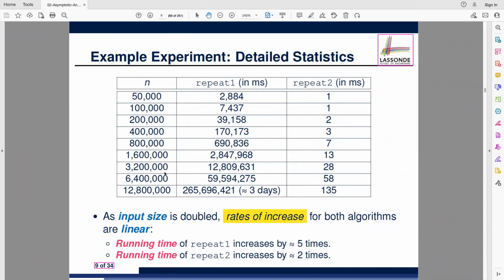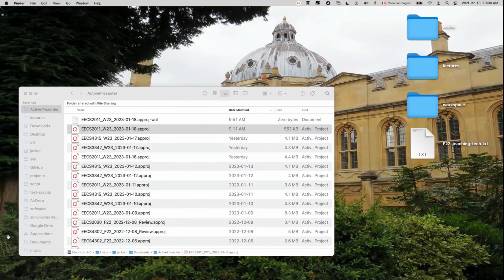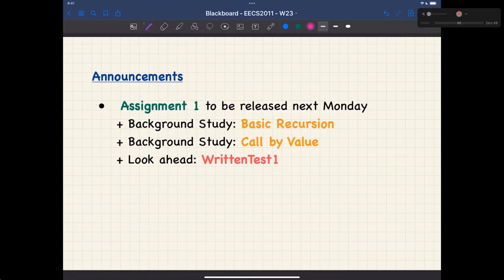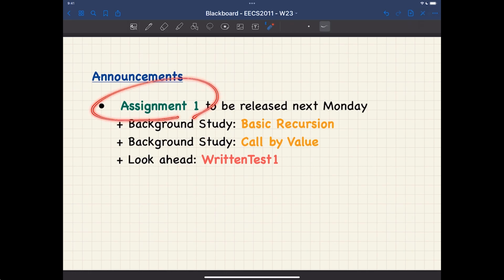All right, good morning. So today, I don't really have any new announcement to make, the same as back on Monday. Your assignment number 1 on recursion will be released on the coming Monday. You have just a few more days for catching up the basics on recursion. So the rationale will be you guys will just get busier and busier when the term progresses. So you definitely want to take this opportunity to really review the recursion as much as you can, because you definitely need to rely on that a lot later.